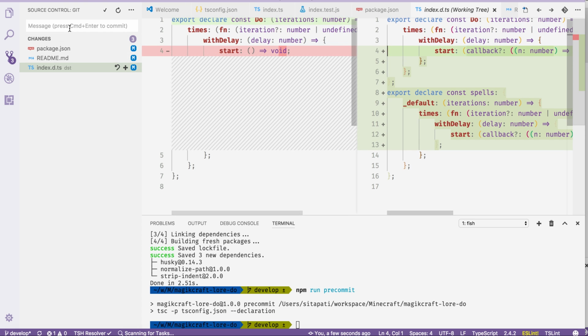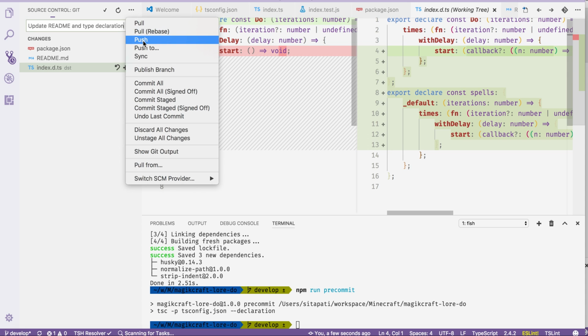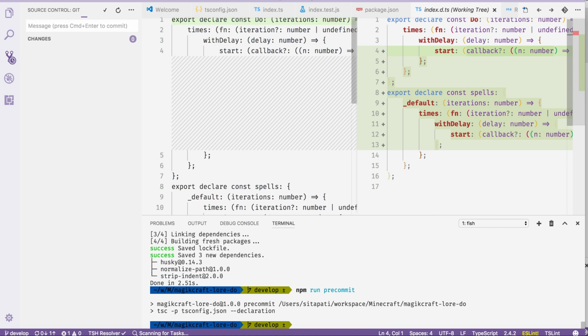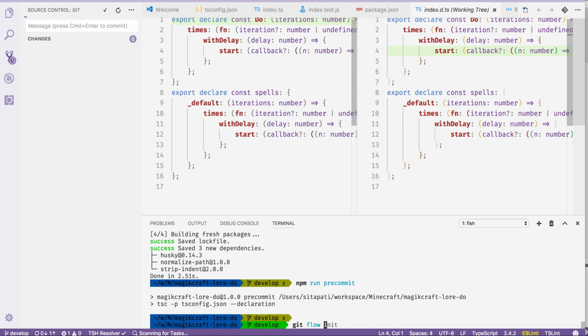Great. Okay, so we go updated readme, update readme, and type declaration. Ding, and then push. Okay, so now we can go git flow release start 1.0.0.